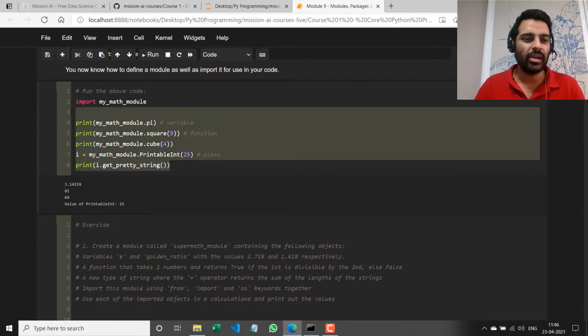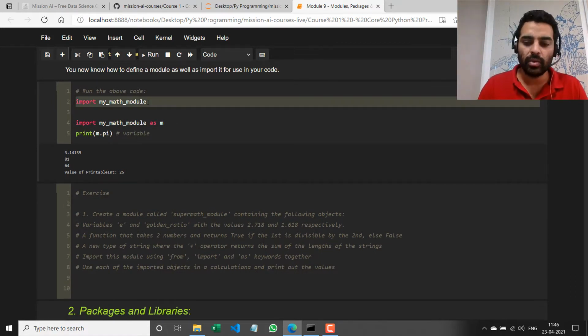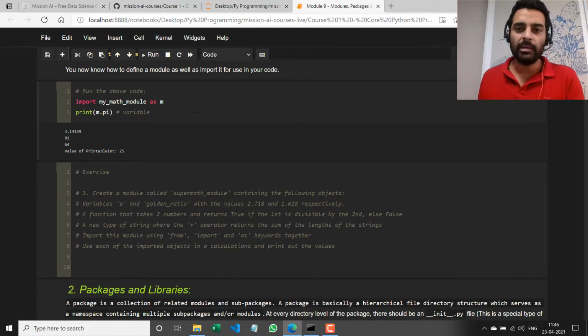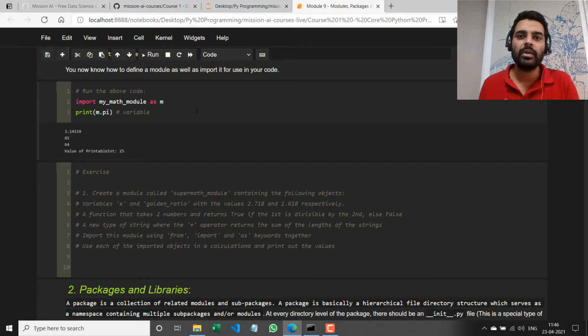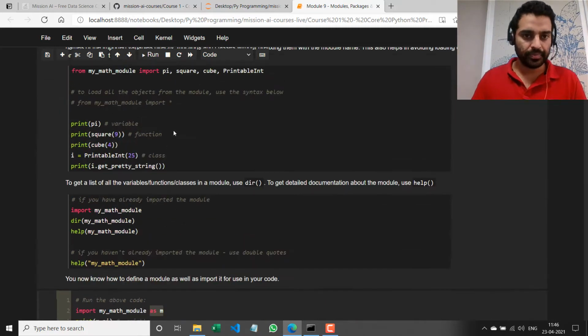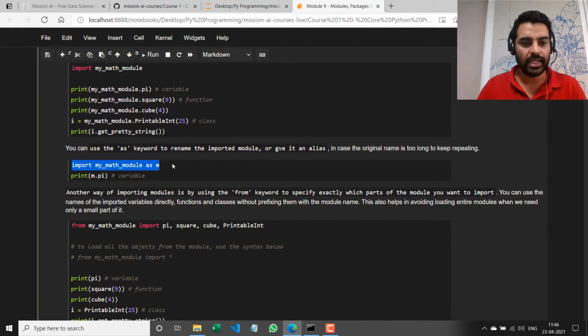And you would have seen this a lot in some of the Python code that you would have seen online, like you would have seen NumPy, pandas. So import numpy as np, import pandas as pd, import matplotlib.pyplot as plt. You would have seen all these conventions used across the board. So here I'm just finding a really simple way to use this math module without typing out the entire name again by using an alias, that is the as keyword. Cool. So we've covered how to import the module. We've covered how to import it using an alias.